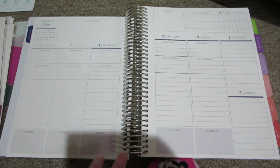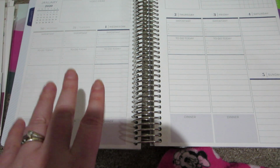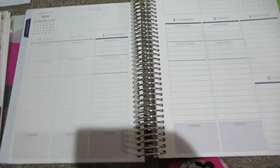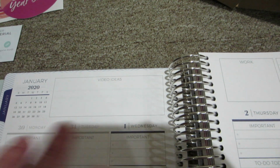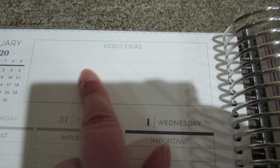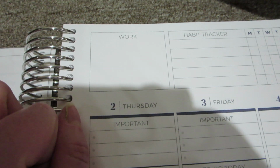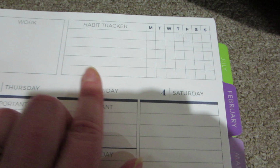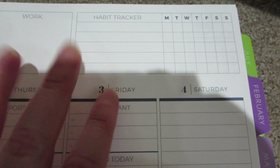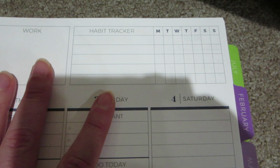And here is my new layout I have gone with. It looks a little more complicated, but I feel like it's going to be good. And what was cool about it is that I was able to customize the headings of each box, which I loved. So for January, for each week, I'm going to have up here video ideas for my YouTube videos. And then notes for work. And then I'm going to have a habit tracker. So as I said, going into this year, and I'm going to make a separate video more about it, but I'm going to be focusing on some mental health and health goals.